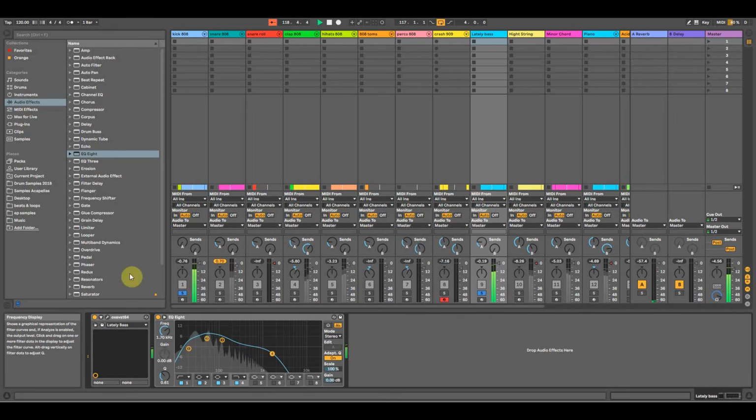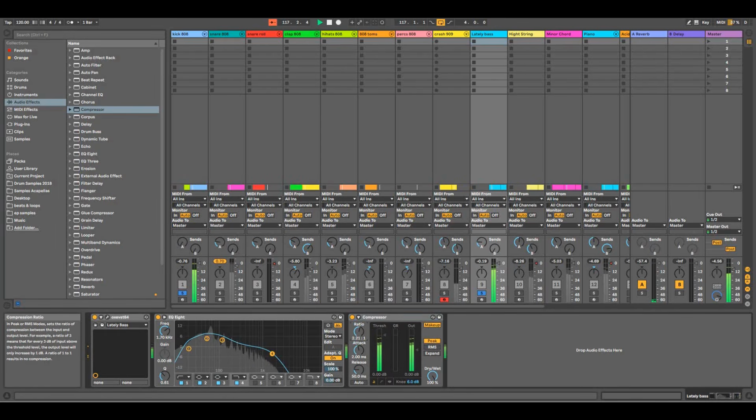And there you go. But then what we want to do is compress it. So put a compressor on. Give it a ratio of about 3.5. And give it a slow attack. So let's say 350. Just to that. And then a slow release at about 30. And then keep the release at about 30, 25, 30, somewhere around there. But then bring your threshold down to about 25. You can hear that really pumping up now.